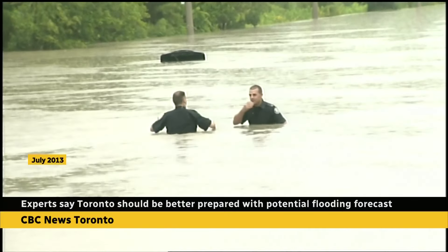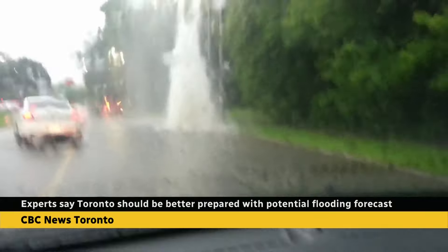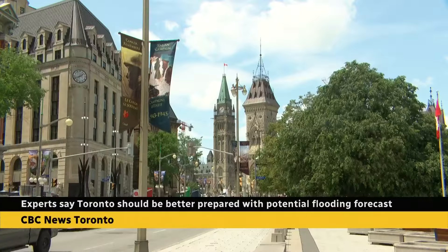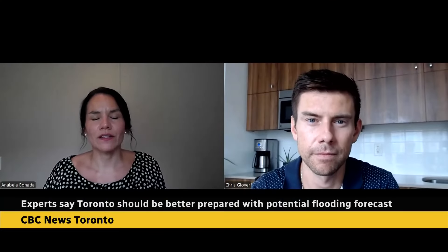The Don River has burst its banks multiple times over the years, including the dramatic flood of 2013. The best way to flood-proof the city going forward includes introducing new materials, more culverts, and even wetland and marsh areas throughout the downtown, according to a University of Waterloo expert. Other cities in Canada use porous pavement options, and examples of inner-city wetlands designed to soak up intense rainfall — also known as sponge cities — exist in multiple cities in China. It's costly to implement these adaptation measures, but it's costing so much more money every time we're impacted by one of these events.